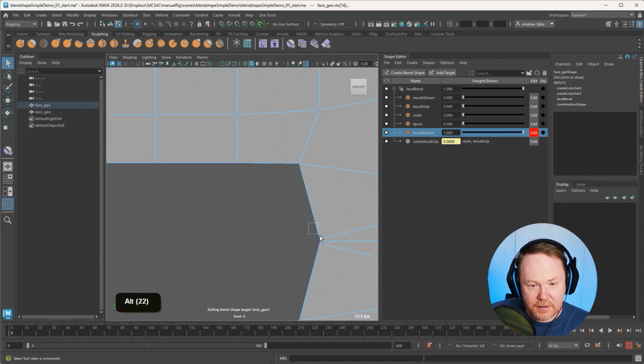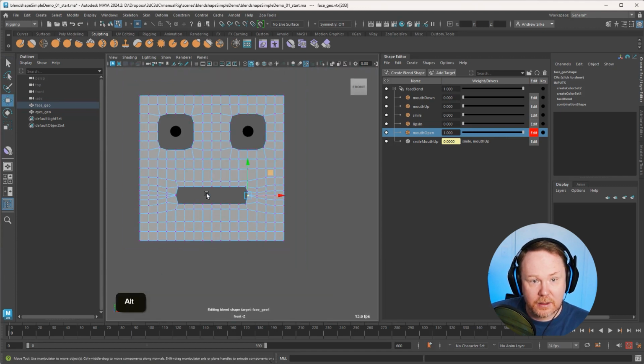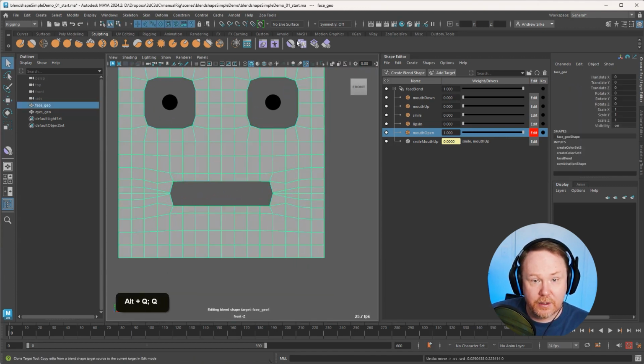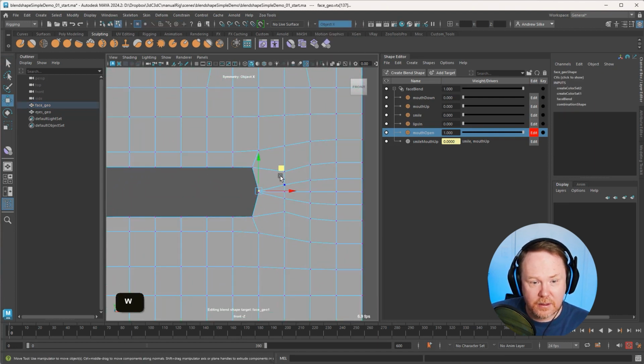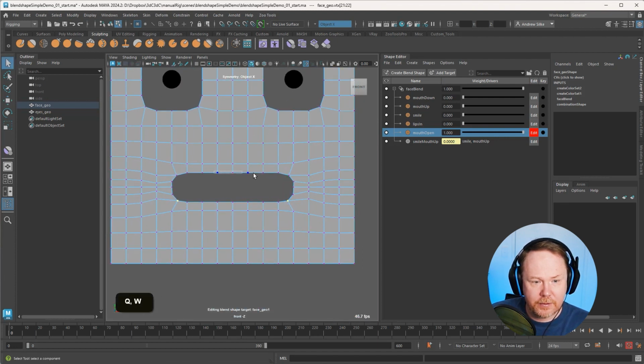Something like this. Come in. And we do definitely want to have the symmetry back on now. So symmetry there. So we've done one side, but the other will be okay.